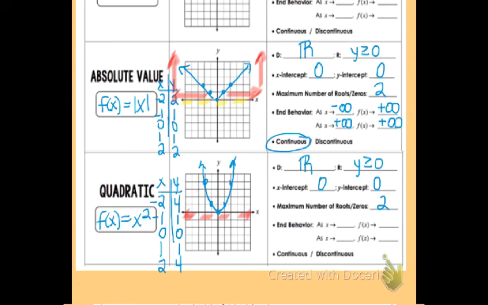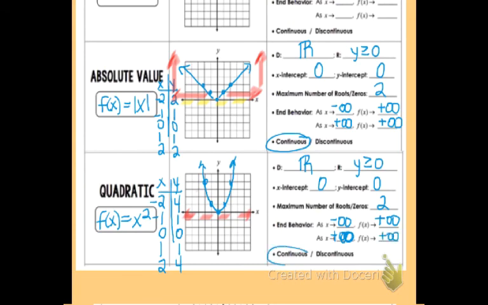But then the end behavior is just like with the absolute value. So if we just duplicated what we had for absolute value, because as we're going to the left, in other words, smaller and smaller x values, you can see that the graph, this end right here, is facing up, because see how it's going up like that as we're going this way. And so that's, again, as we're going towards negative infinity for the x, the y's or the outputs are going up. And so a way of saying going up is saying positive infinity. As we're going towards positive infinity, in other words, to the right, the graph's also facing up. I'm not very good with the infinity sign, sorry. So it's going towards positive infinity as well.